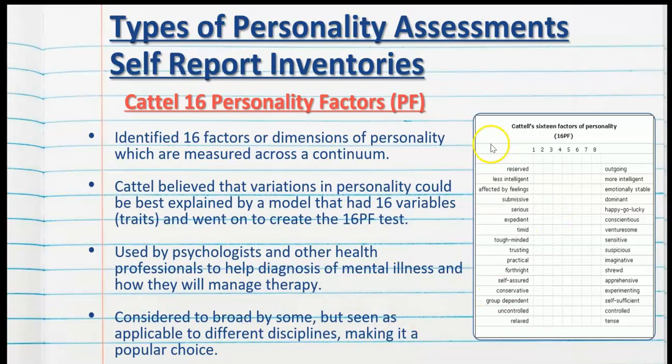It is a very popular choice of personality assessment because it does measure a wide variety of traits and a wide variety of situations. It is seen as a very popular choice among different disciplines, again, especially by GPs, going back to this third dot point here. So help diagnose mental illness and how they will manage in therapy. So it is quite useful, but again, the validity and reliability is average at best.